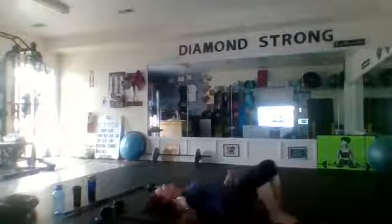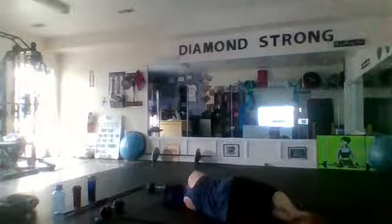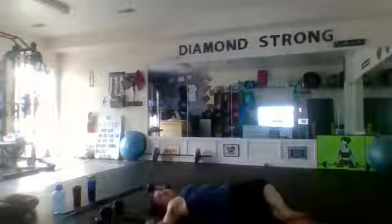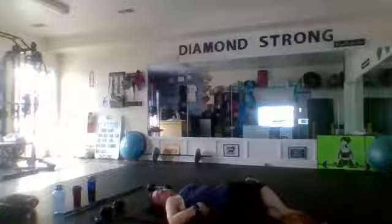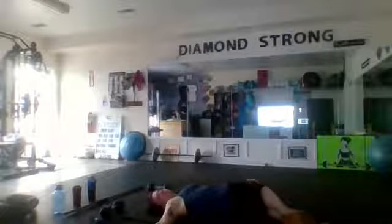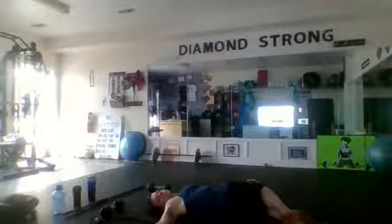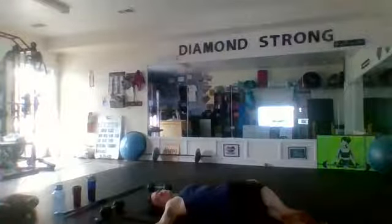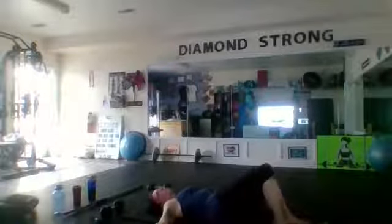Come back over so that you're evenly proportioned. Roll up over to the other side. And this is what it looks like from the other side. Hands on top of each other. Follow your hand over to the other side. You should feel a nice good stretch right in the low back right there. Back up to center.